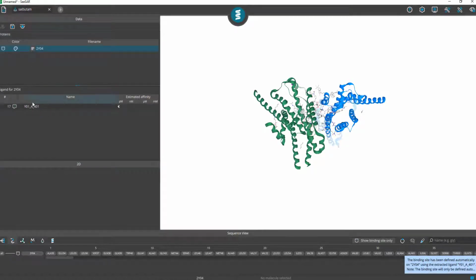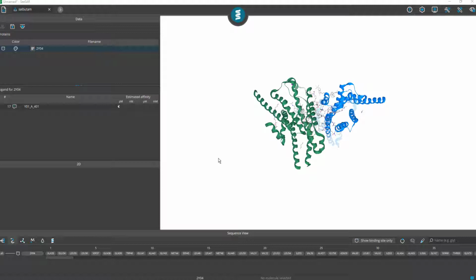Now, this molecule is extracted from your protein, and when we say extract, we do mean extract, since you could now choose to save this protein to your computer and then open it up in a text editor and find that this molecule is not going to be a part of the protein anymore.